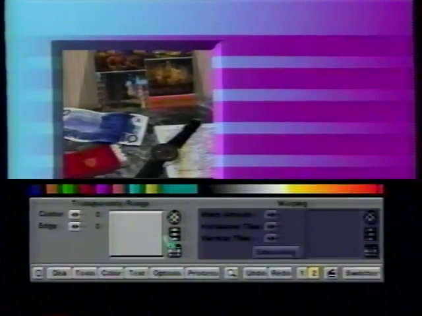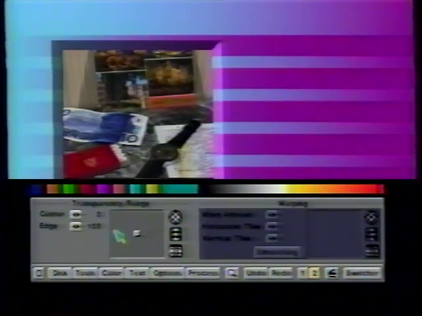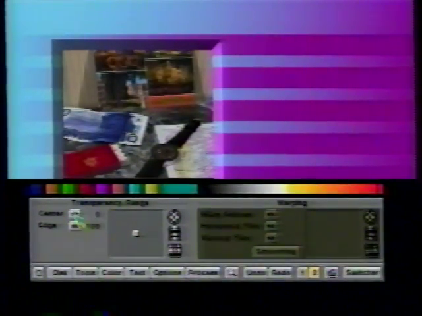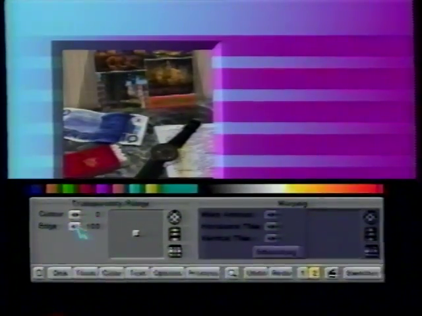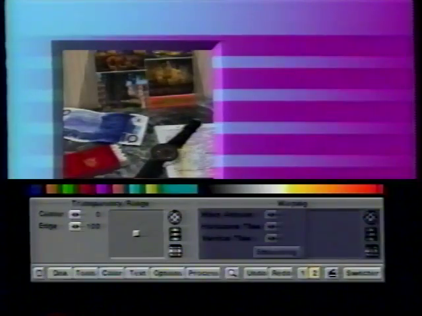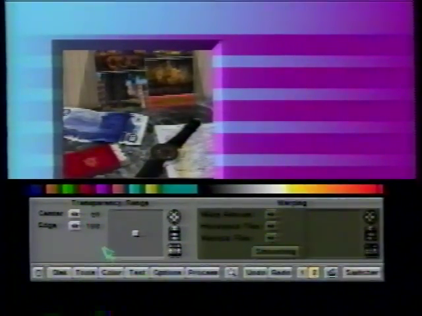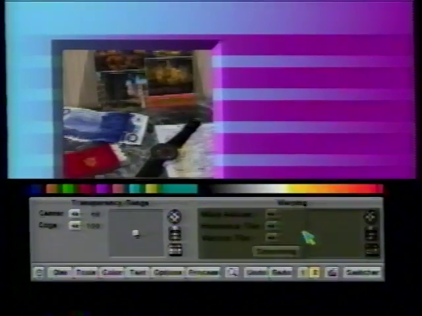Now in here, you actually can adjust how the airbrush works. It's set for 0% transparent in the center and 100% on the edge. And let's make it just a little bit more transparent in the center. So I'll go to maybe 50%. And we're set to do our rub through. Let me get rid of the menu. And now I just start spray painting.